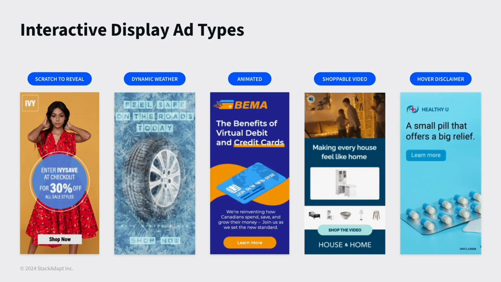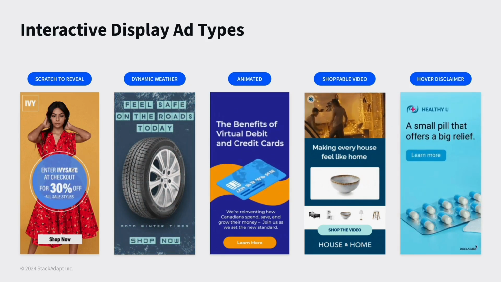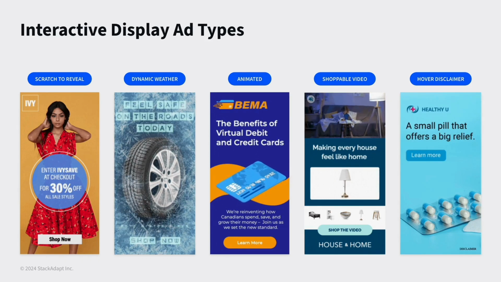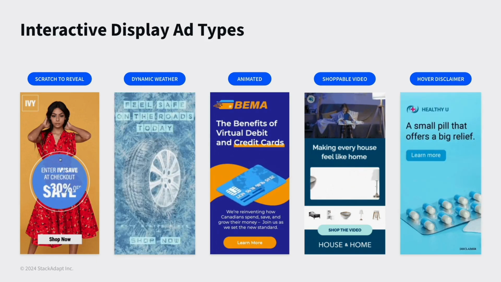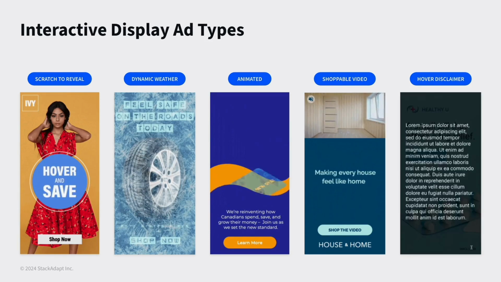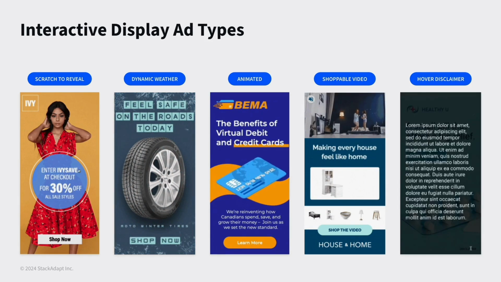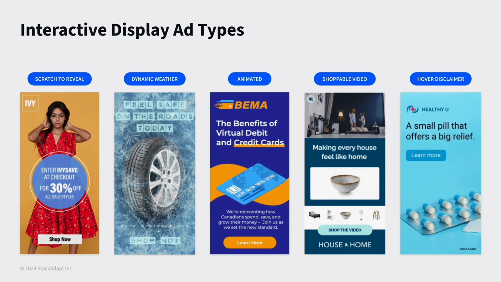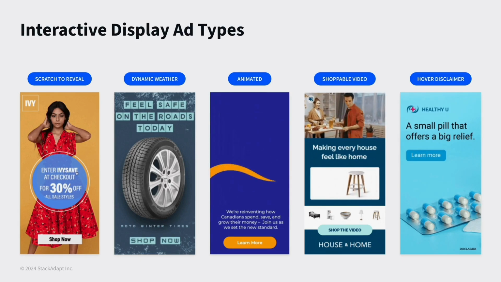Shoppable video. A great way to help reduce the steps between awareness and conversion, simultaneously showcasing products in use whilst allowing the user to browse right in the banner. Shoppable videos are ideal for e-commerce, obviously, or any brands with products being showcased via video, and products can click out directly to their individual pages, again for a smooth, frictionless shopping experience for the user.